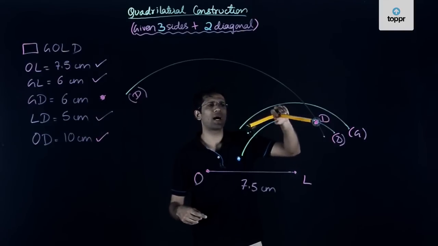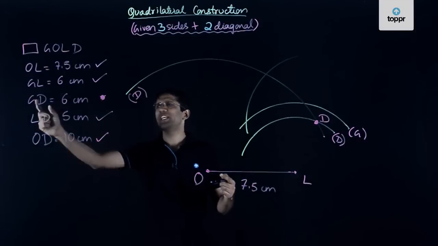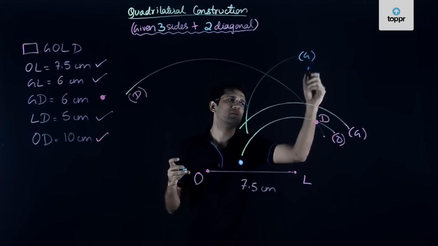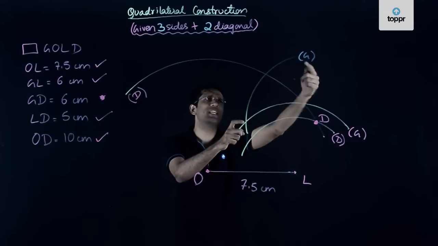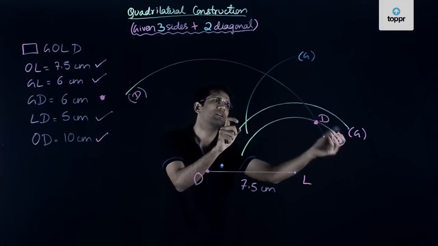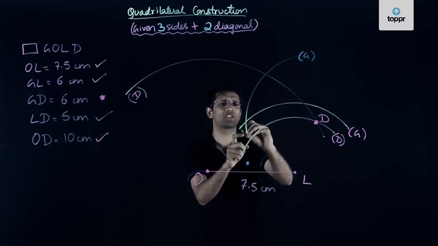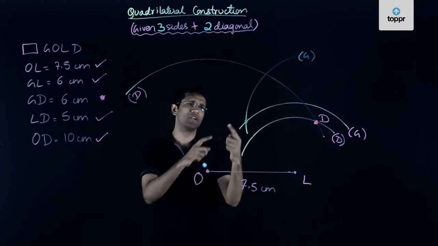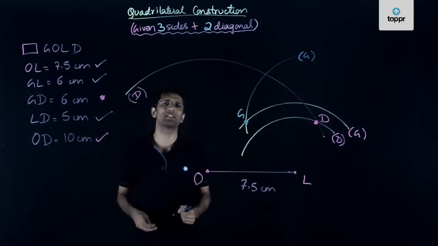So let us suppose the arc looks like this. And so now I know that my point G lies somewhere on this arc. So let's label this arc as G. So we now have this arc on which the point G lies, and likewise we have this arc again on which the point G lies. So we can safely say that because the point G lies on this arc as well as on this arc, it will lie on the point of intersection of the two arcs. So here I can write point G, and I have successfully located the point G here as well.